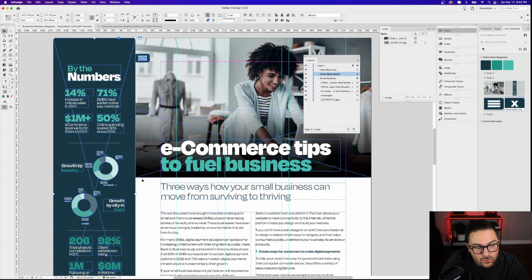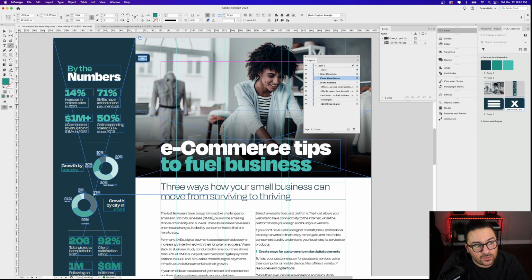The reason being, we want to add a custom motion path animation from the center point of the infographic sidebar, where it's positioned right now, to that line that we created, because that's the center point of where the animation will land. So let's do that next. I'm going to click on the line tool, and while holding my shift key, I'm simply going to draw a line. Right now, I just want it to go to the far right guide. We'll maneuver that once we set up the motion path.